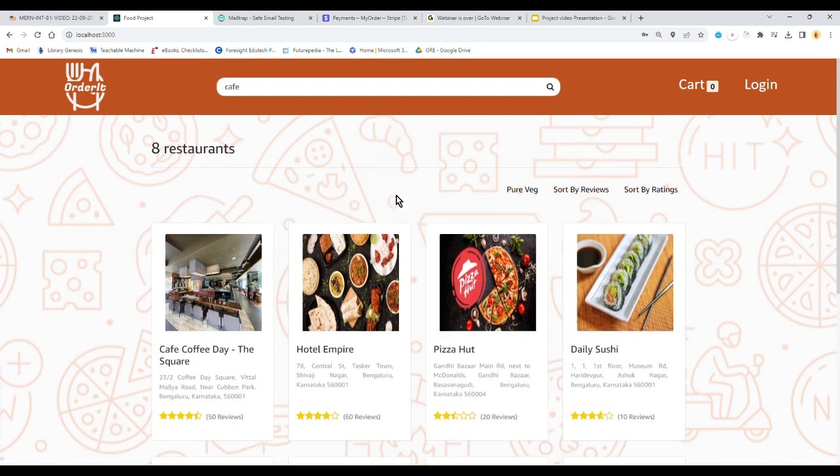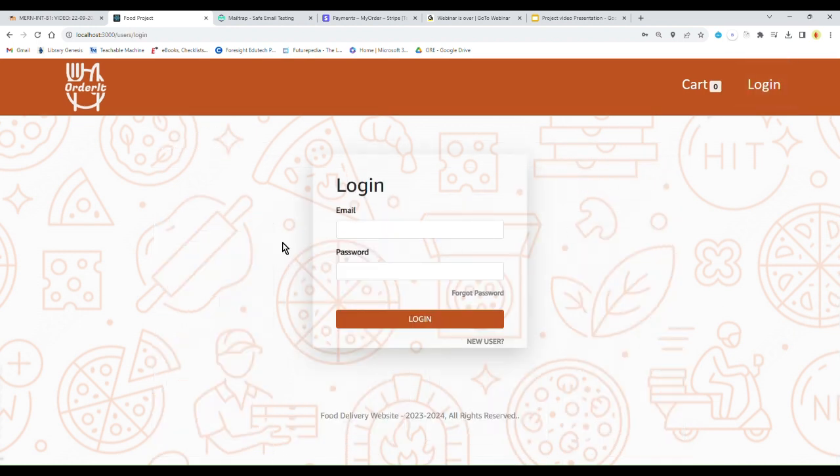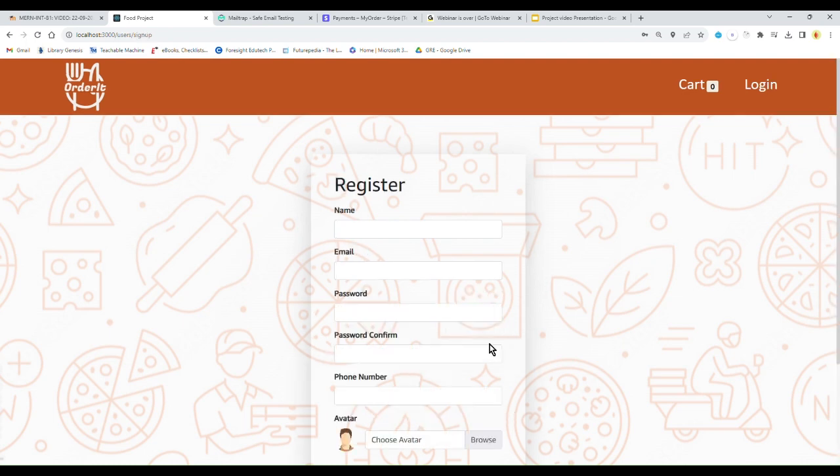Then going to the login page, here you can log in or register as a new user.